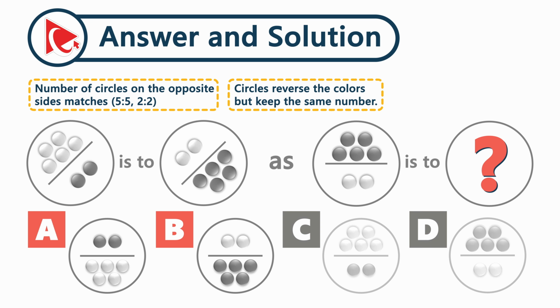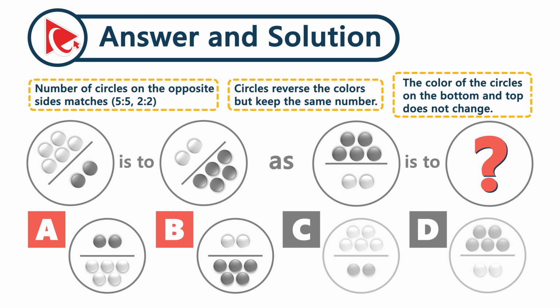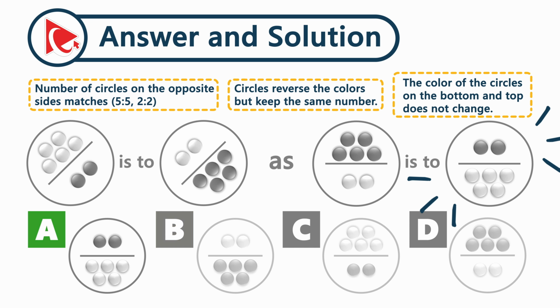Choices C and D could be eliminated quite easily because they have 5 shapes on the top, and this doesn't match the pattern. Choice B can be eliminated as well because the shapes just move places from top to bottom. You see these 5 small circles moving from the top to the bottom, but unfortunately they do not change the color, which means that the correct answer here is choice A.